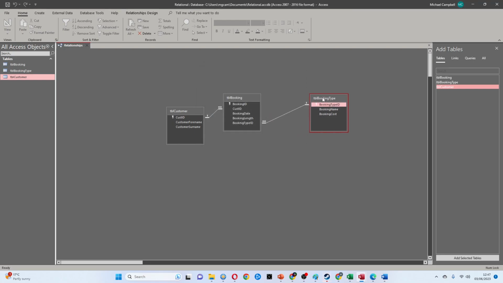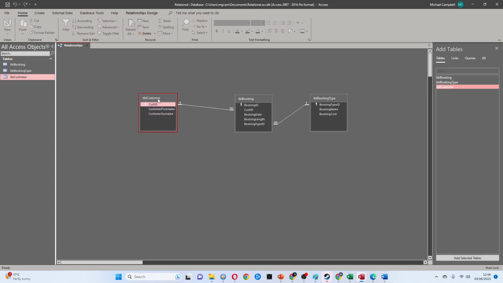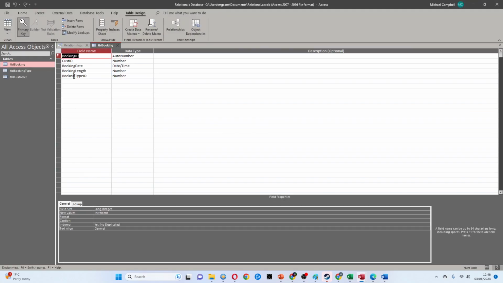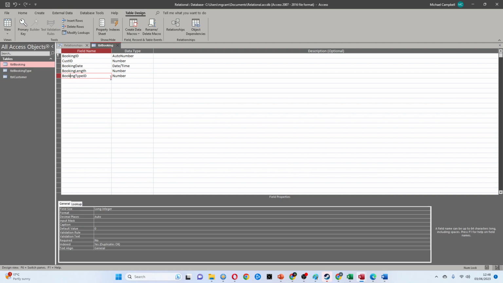Right. And I'll go through this one-to-many thing in a second and all this sort of stuff. But basically, the way to look at it is for one customer can have many bookings. Right? And one booking type, which is going to be like van, car, can be used in many bookings. So that's the way. I spelled booking wrong there, but don't worry about it. In fact, I will worry about it because I'm so fussy. There we go. Yep, save it.